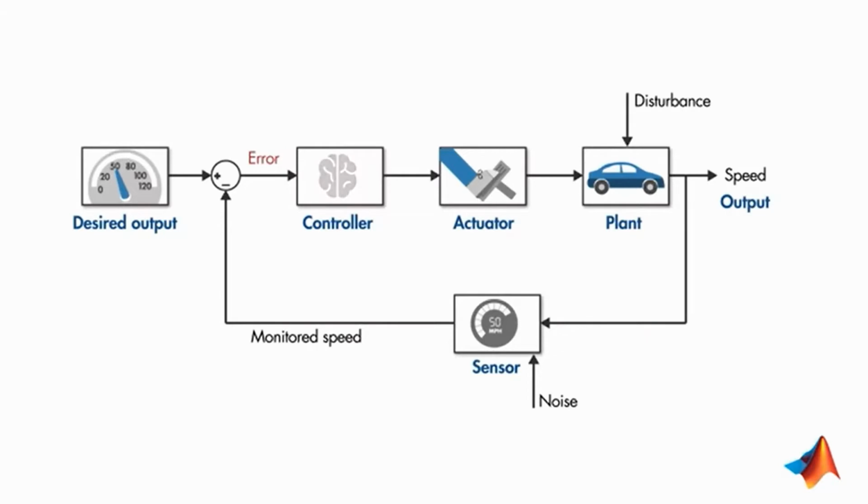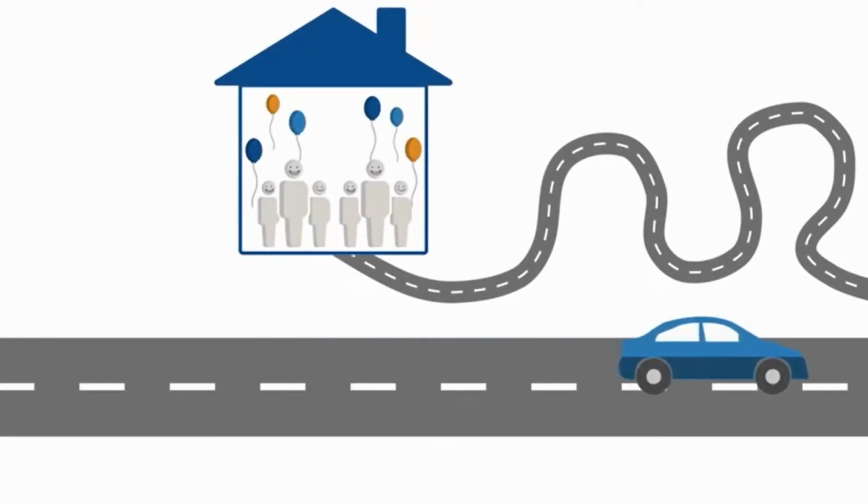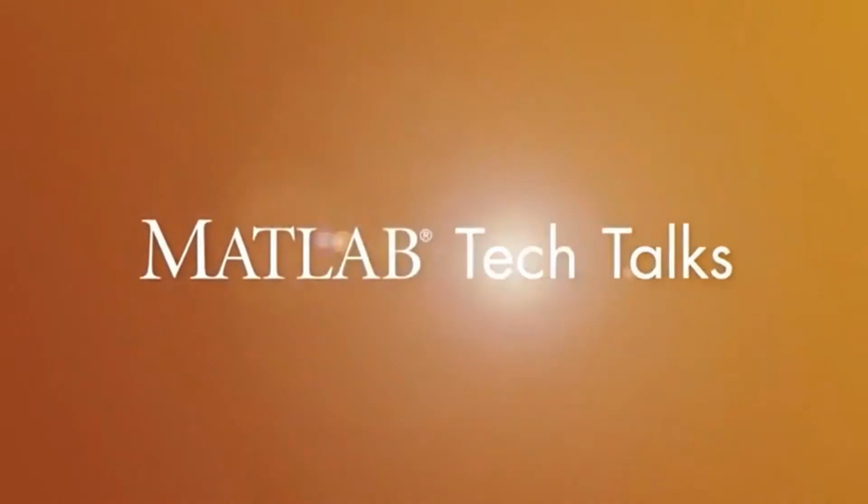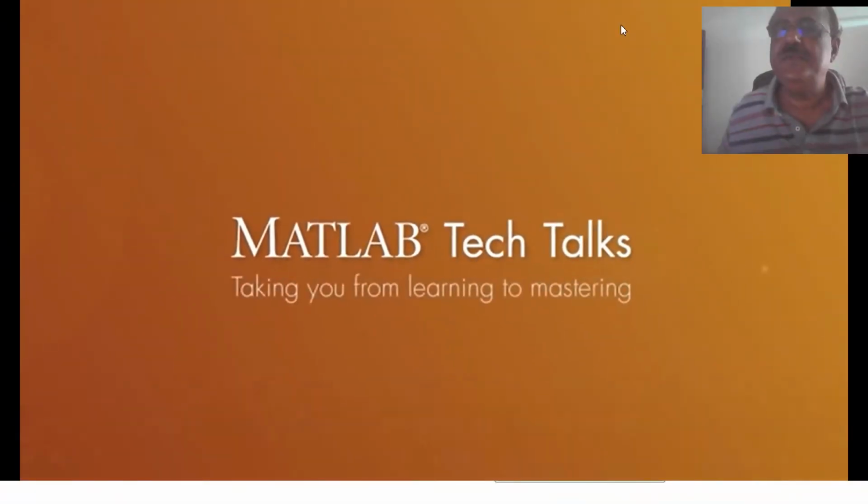Now, the engine control unit becomes the controller that computes a control action based on the error. The actuator now becomes a mechanical device that does what your foot used to do. In this case, the actuator is a motor that moves the gas pedal up and down based on the voltage computed by the controller. Now that you have the cruise controller fully engaged, enjoy your ride to the party. Yes, that explains to you the concept of control systems engineering.